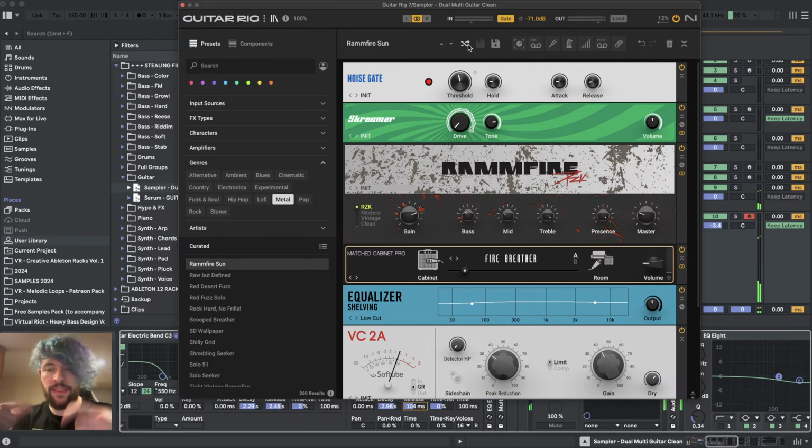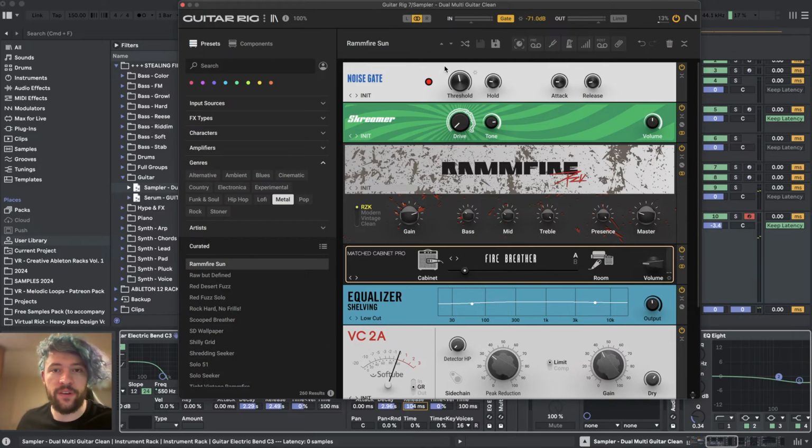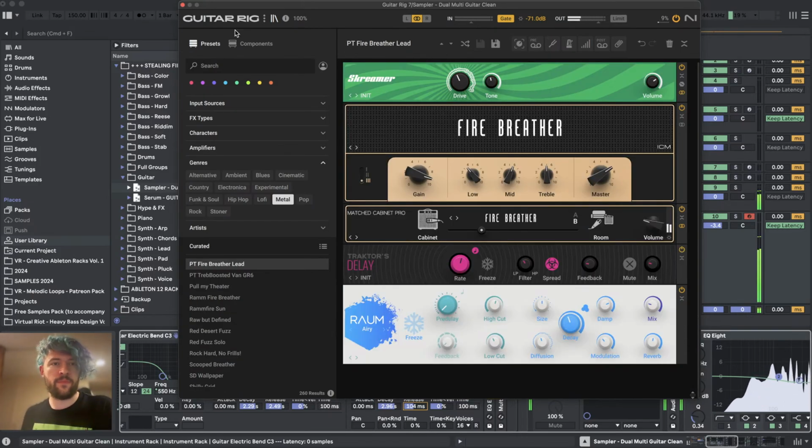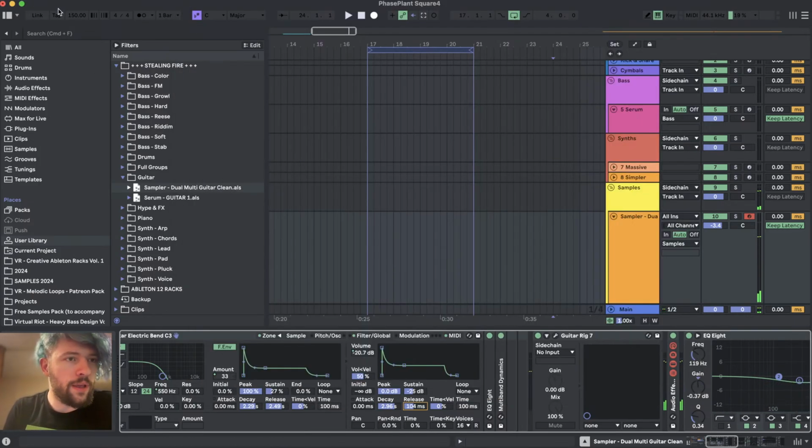But obviously I'm playing this on a keyboard, so it's not like how a guitar player would play usually. I'd have to adjust that a little bit for that, but I'm happy with what this sounds like. But I can show you something cool I made with this.